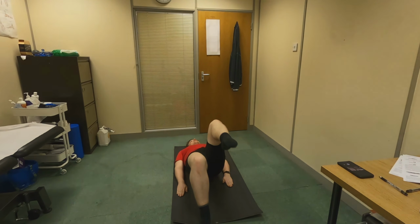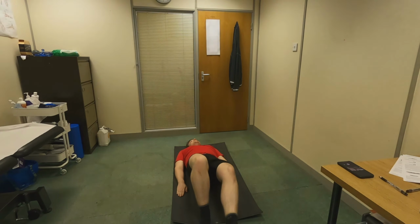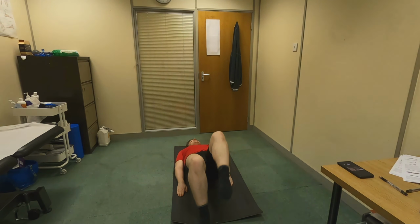So with your taps with your leg, you want to make sure that that tap's coming from that hip. So don't extend your knee and try and tap your heel. You want that tap to come to your toe, so that knee really isn't doing a lot. It's all coming from that hip hinge.